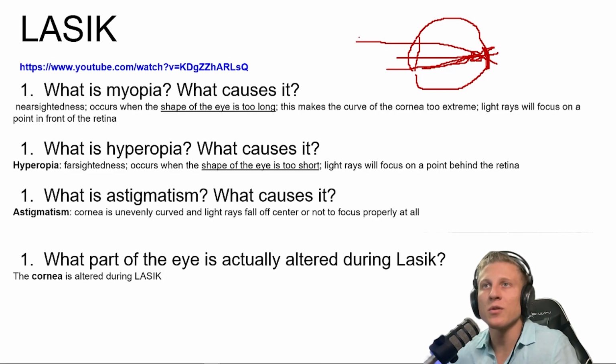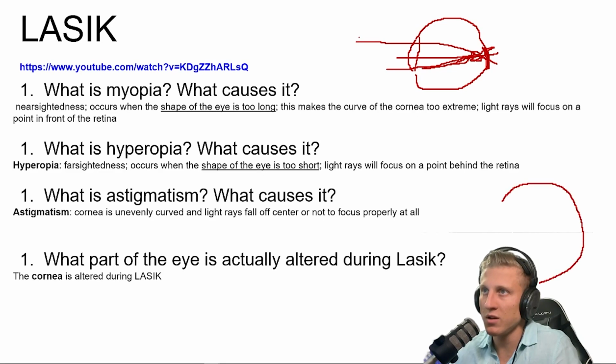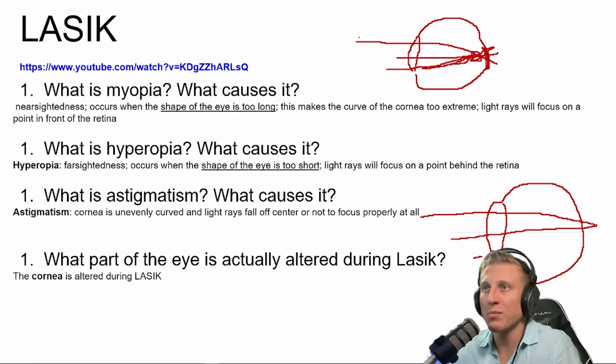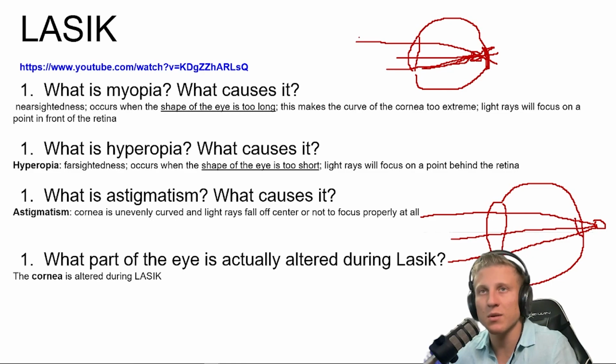Conversely, hyperopia or farsightedness is when the shape of the eye is too short. So I will do another drawing right here. Okay. Make it bigger so I have more margin for error. All right. So what this means is light is coming in. It's hitting our lenses and the cornea and stuff, and it's coming into focus, but it's actually coming into focus at a point behind the retina over here, right? So it's never quite in focus by the time it gets there. All right, that's myopia and hyperopia.